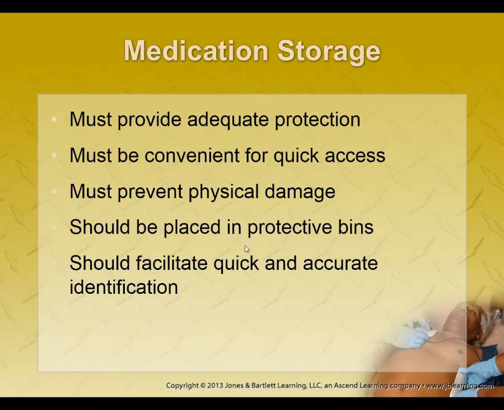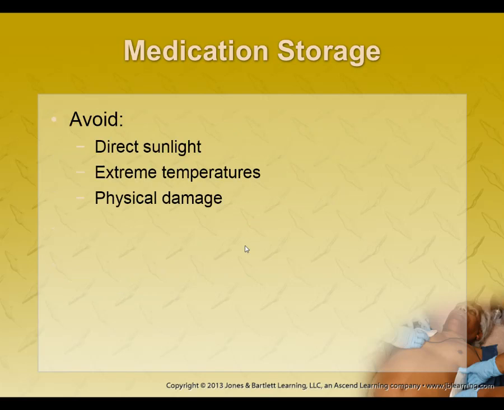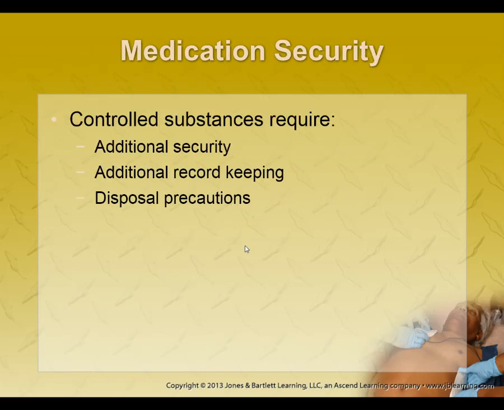Another thing is we don't want to store Kenalog next to Ketorolac. Ketorolac is Toradol, and Kenalog is a steroid. So we don't want an anti-inflammatory and a steroid together where we could grab the wrong thing. They're also both in a small dark brown little individual vial. So making sure that our storage cabinet is labeled and that we don't keep things that look alike, sound alike next to each other. Those are important things for medication storage. We also want to make sure if it's out of date, we get rid of it.